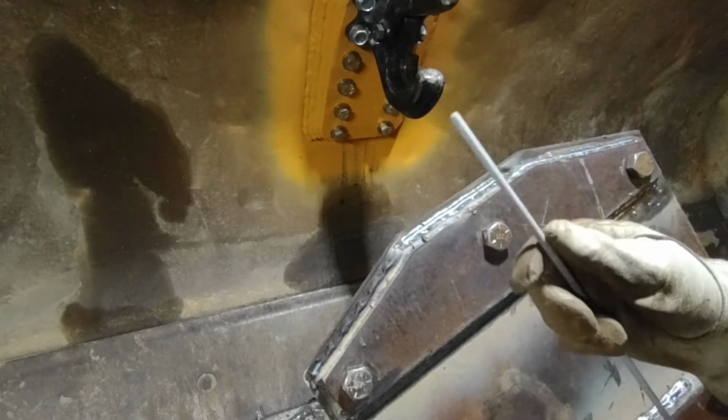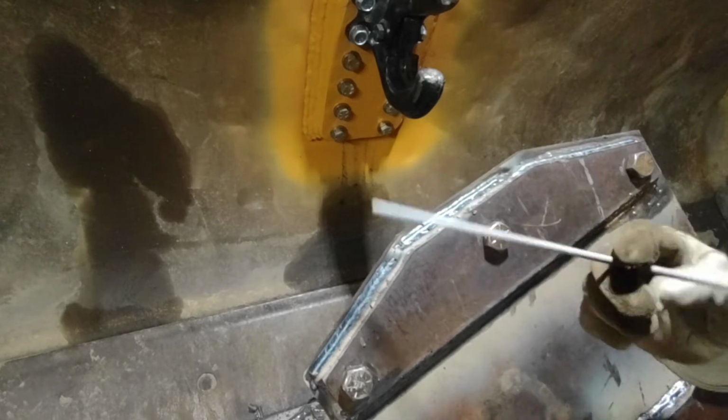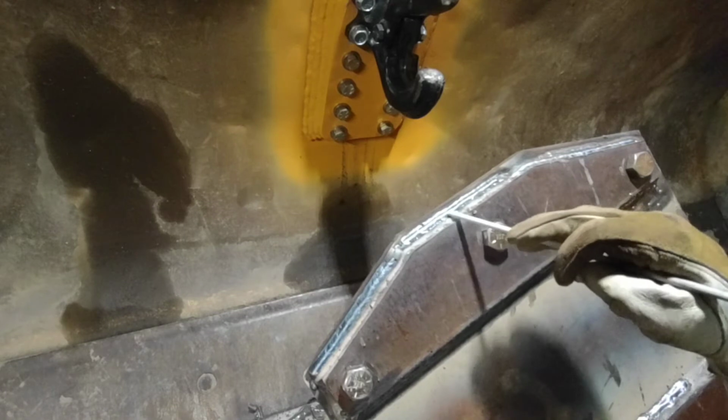The flux coating on the rod seems much more brittle. The slag is more difficult to remove, which, like I said, is a relative term, because it's still not a big deal. But with the Excalibur, you can usually just take a fresh rod and do one of those numbers. Yeah, the flux is brittle, the slag is difficult to remove. It feels to me like it doesn't burn as crisp, but not by much. You can see it does a good job.